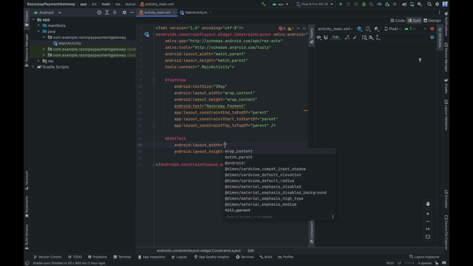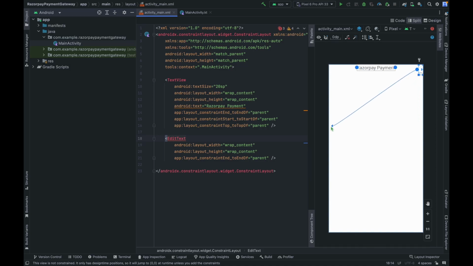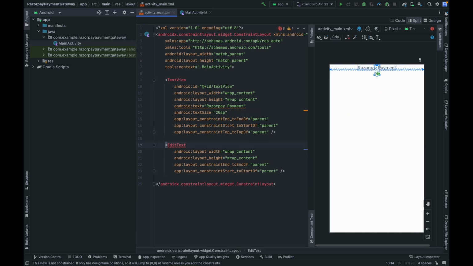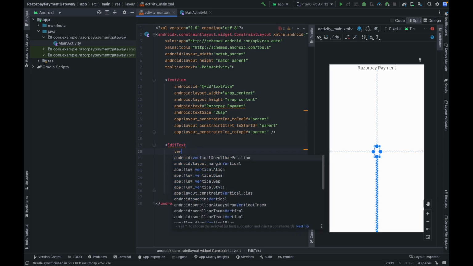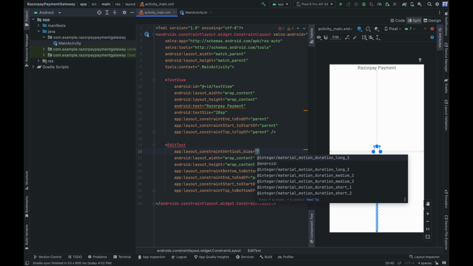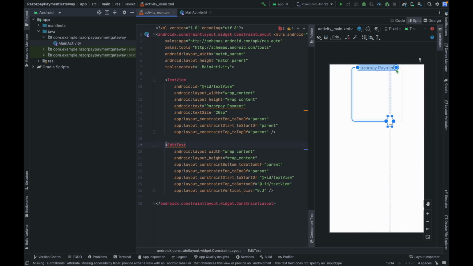Now I'm going to add an edit text. The vertical bias would be around 0.3, and let's adjust the width so it's okay. So width looks good.